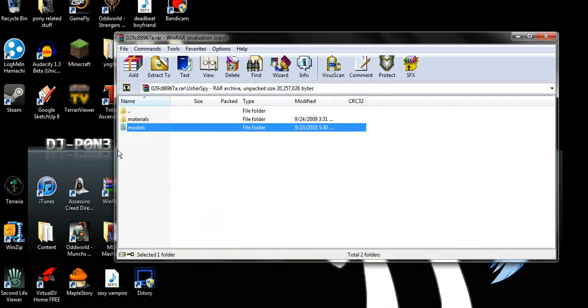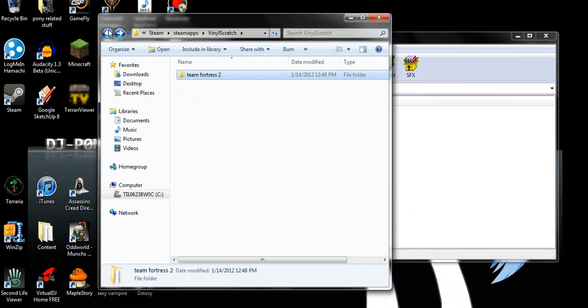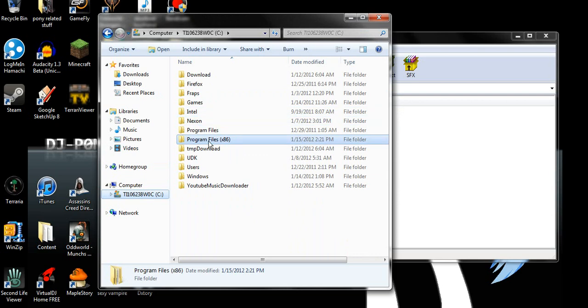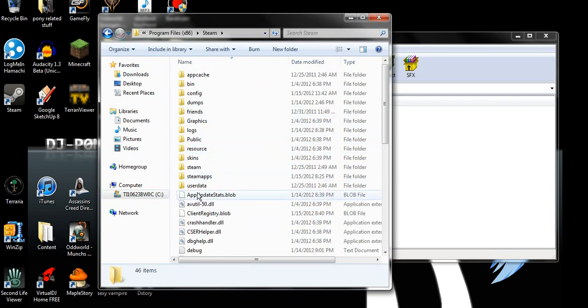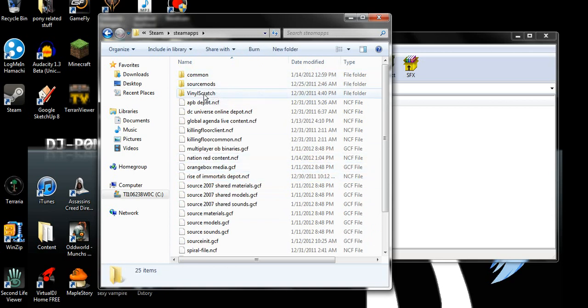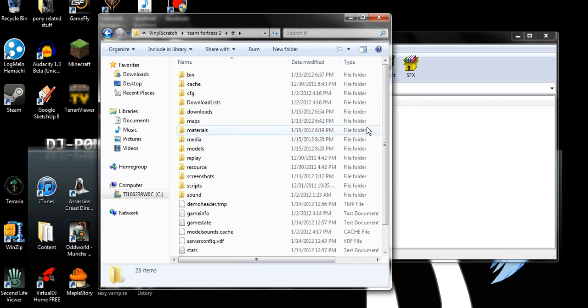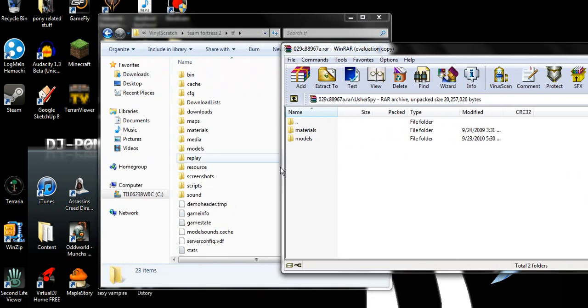Once you download the mod, you would open it, and you would come here, go all the way back here, you'd open here, go to Program Files, and go down to Steam, Steam Apps, your username, Team Fortress 2, TF, and you have this open. And now we're faced with this.